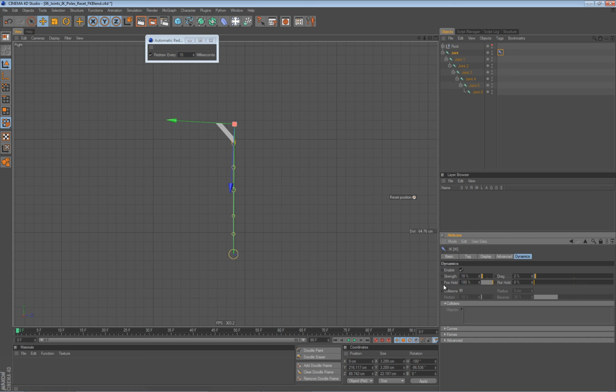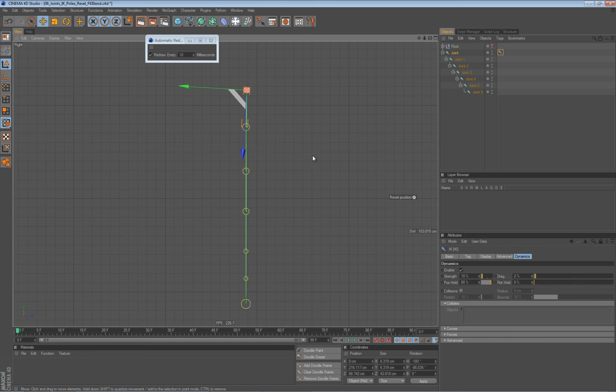This next guy is named position hold, and it means just that, so lower this value just a tiny amount. So let's say something around 80 perhaps. And if I move this now, you will actually see it wobbles much more.